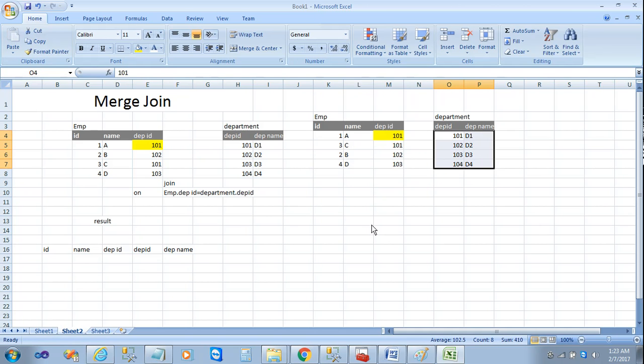And how the result will appear in the result set is, if this is a result set, it will go for matching both key values. It will first search this key value on the other side, and it will just write it down by sequence.